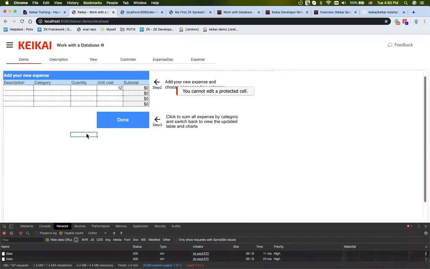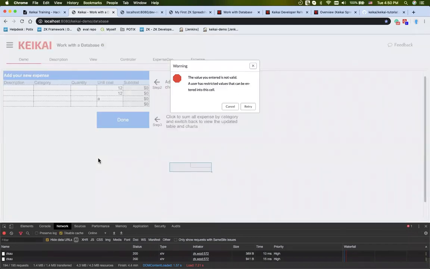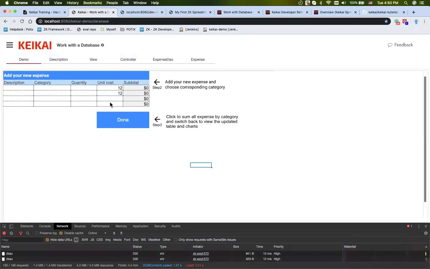When you edit cells other than this area, we will show you an error or alert: you cannot edit protected cells. So this is how you can limit editable areas and enable protection.